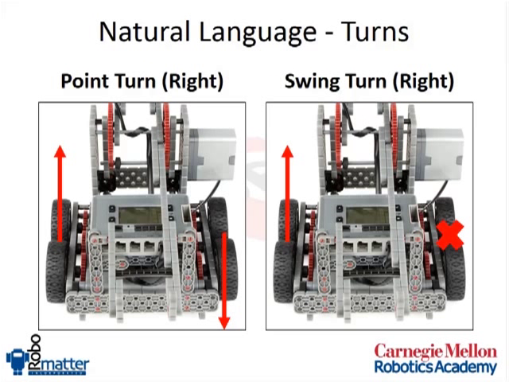And if we take a look here, our point turn is where we have one motor move forward and the other motor moves backwards. And then our swing turn is where we do kind of, it's also sometimes called a pivot turn as well, where we'd have our robot move forward and one wheel would stay stuck. So we'd sort of pivot around that wheel. So point turn, it turns in place. Swing turn, it's pivoting on one wheel and moving forward on the other.